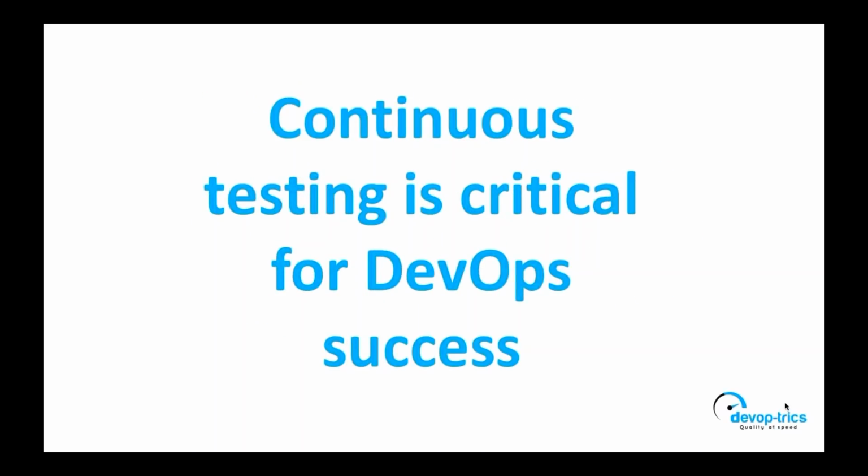So people started talking in the agile DevOps with a prefix that is called continuous: continuous development, continuous integration, continuous delivery, continuous quality assurance, continuous verification, continuous monitoring. And anyway, testing people, we will not lag behind all these folks. So we started adding the prefix to testing as well, and we started calling it continuous testing. And everyone agrees in the industry, all the gurus are telling that continuous testing is critical for DevOps success. So that is the goal, or that is what we will talk about today.